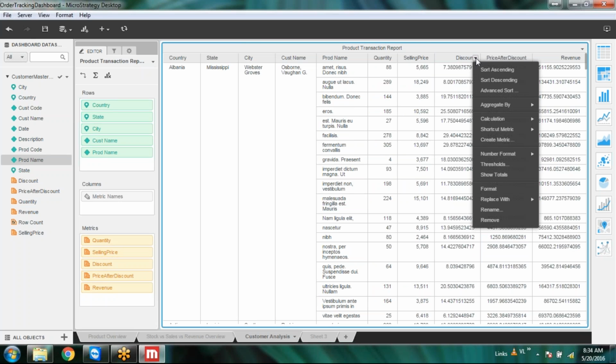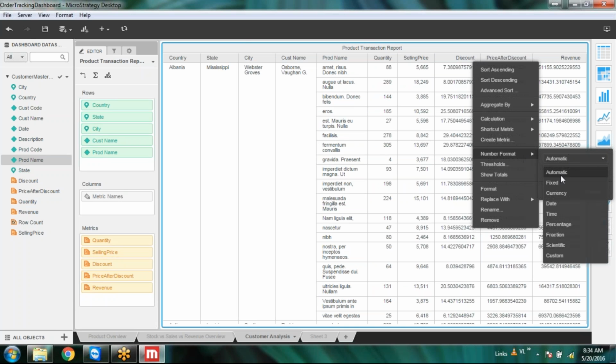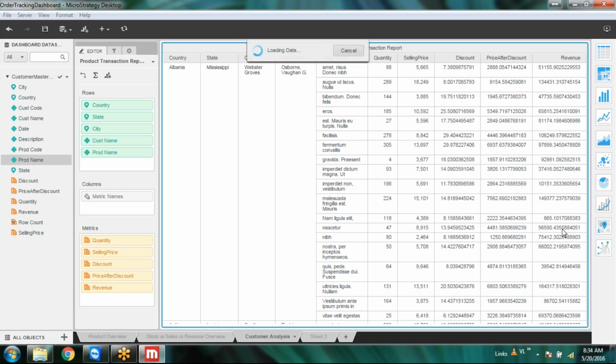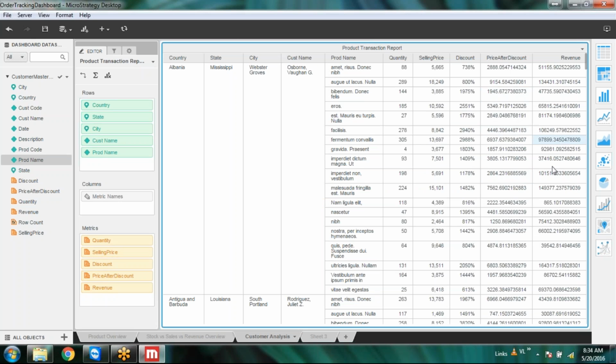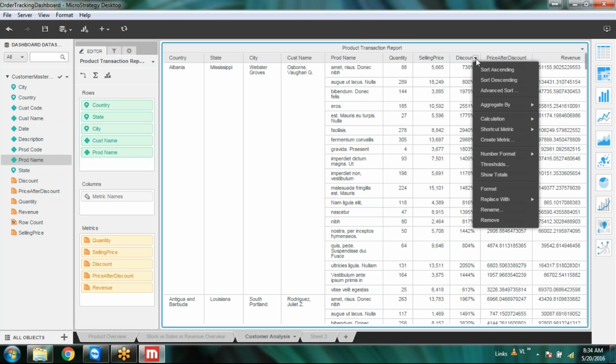Discount also should be fixed. Number format fixed. Discount, say give it in a percentage. How many percent of discount is there? It's not like this is 9 or... Yeah, right. So it's going wrong.